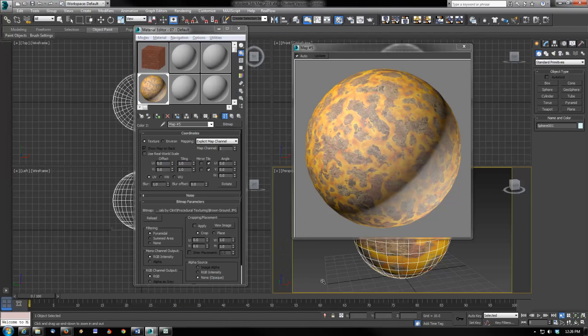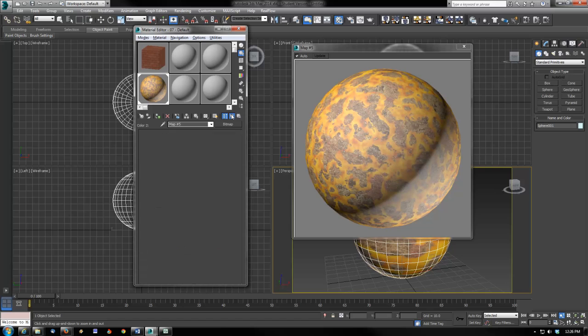Our white should immediately change to rock colors. This is an image, so we don't have to make any changes there. We can just back out, right? You can change the color to a brown, or add some noises and cellulars and try to create your own rock texture procedurally if you like. But just to save some time, we're going to use the procedural texture to define our rivers and our lava, but we'll skip it and do an image for the rock because that'll take a little bit longer.